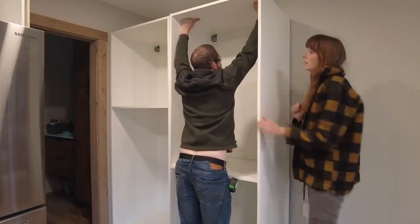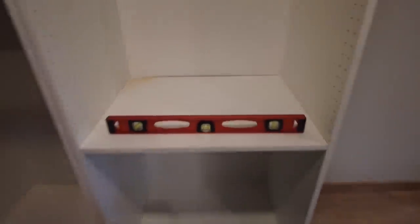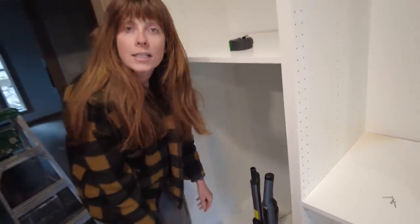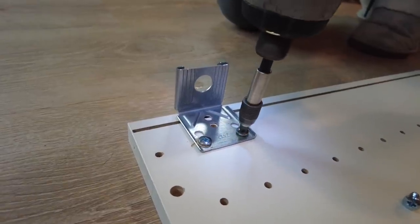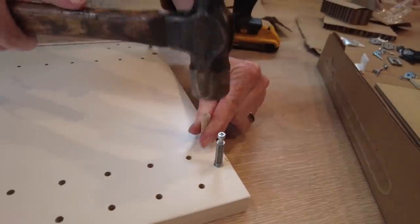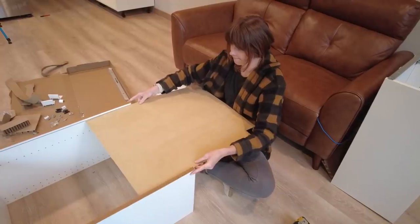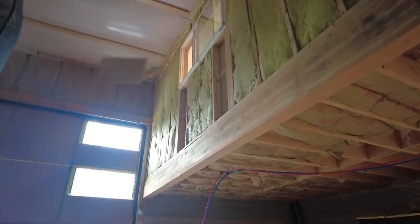Oh my gosh, my fingers were right there — I just barely got my fingers off in time! The bubbles in the level lines — however level we're going for. There you go. Yeah, it looks really good. I'm moving in! I need to charge my vacuum. But it's not even clean in there. I need to charge my vacuum so I can clean it.